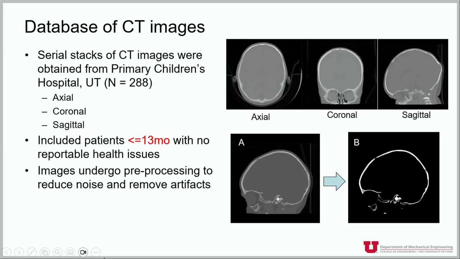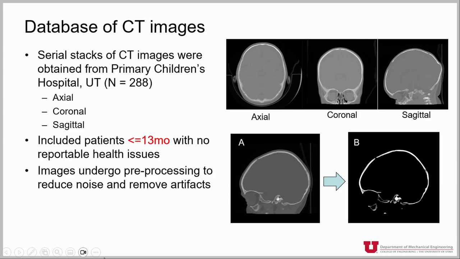So our database that we got the CT images from was from Primary Children's Hospital at the University of Utah. We had 288 infants less than 13 months of age. We did go back and check their ages, and we did find some errors. And so we actually have a single 14-month-old that was classified as a 13-month-old. So you'll see they're kind of lingering in the data set.